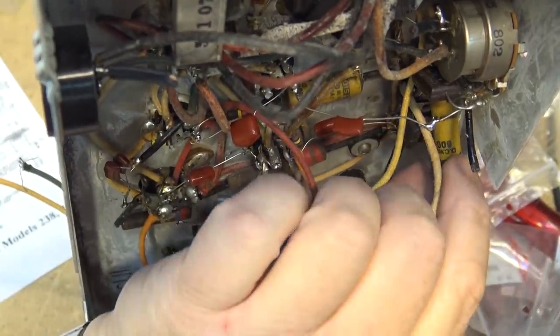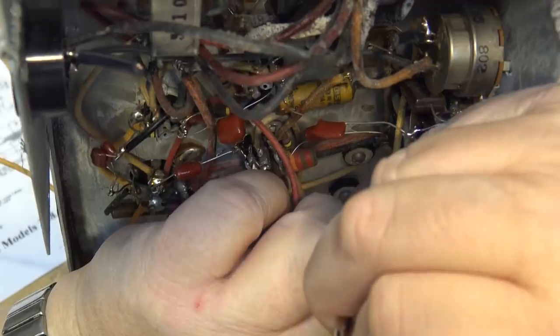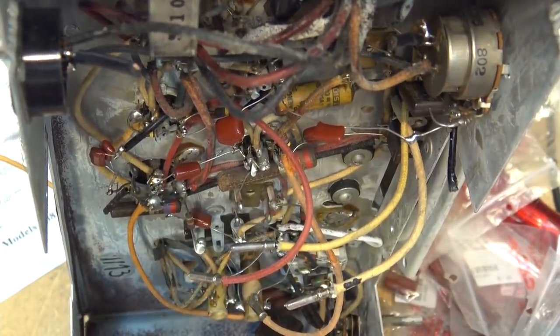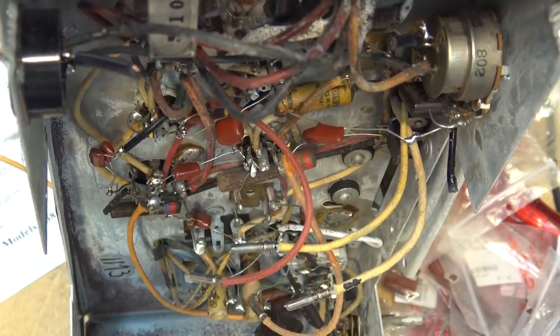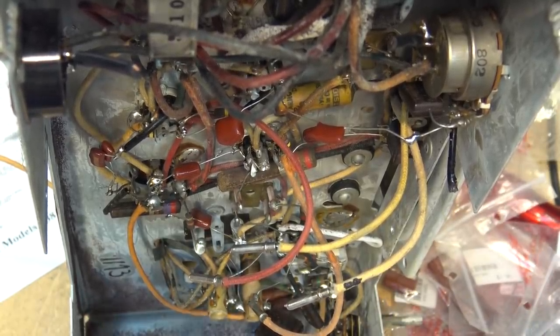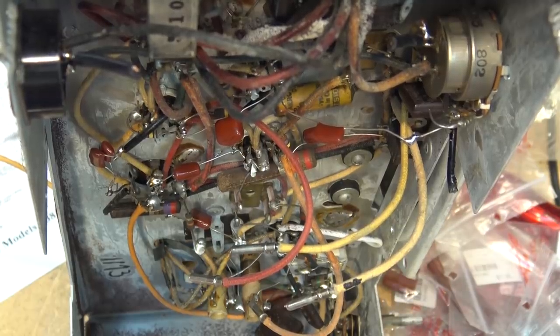Down here. That's going to ground. We're at 0.00. We're running out of these caps.